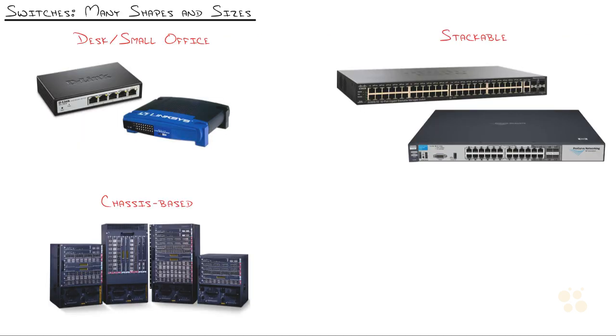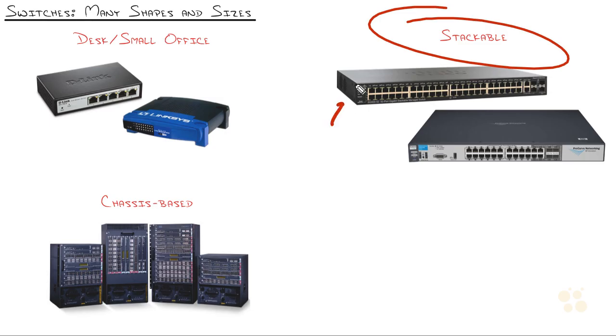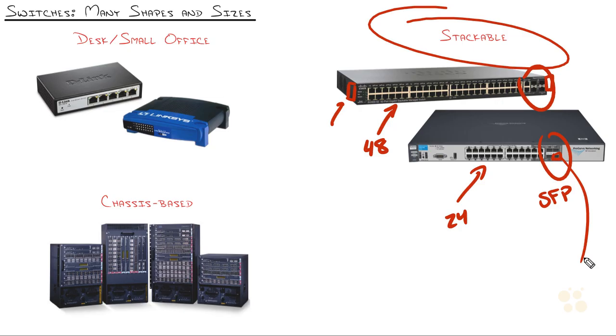Now, throughout this series, we've been looking at one type of switch, the stackable switch, which is rack mountable. You actually screw some little rabbit ears onto this guy and mount it into the rack. And they're one of the most common switches that you'll find. These guys typically come in 24-port and 48-port varieties, and most of the time will have SFP modules on the right-hand side. That's where you can buy fiber optic connectors to run your cabling hundreds of meters or even miles or kilometers. That's the beauty of fiber. Long distances, whereas copper cable only goes 100 meters.